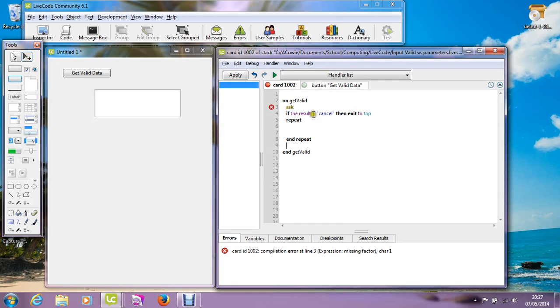So on the card, this is where I'm going to put the handler called getValid. And if you remember, there were 5 parameters. The first one was the string age or group number or score, so I'm just going to put S for string. And then the next was the actual variable that we want to put the value into, so within the handler, I'm just going to call it V. And then I had the lower bound value and the upper bound value.